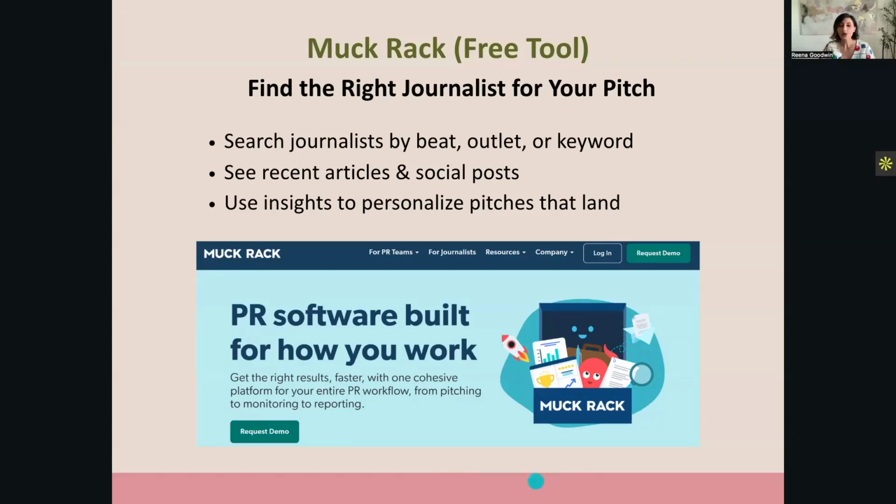But having at least a central place to be able to sift through articles and social activity with the free version of Muckrack is dynamite, especially when you're trying to personalize a pitch, which we talk a lot about in the DIY PR project. If you want a more advanced version, like I said, their paid plans are great, but they are quite an investment. So you can use Muckrack to make sure that you're pitching the right person at a media outlet or the right freelancer. You can reference something straight from there that they wrote, saving you some time, which we love, and avoiding sending tone deaf or irrelevant messages to the journalist.